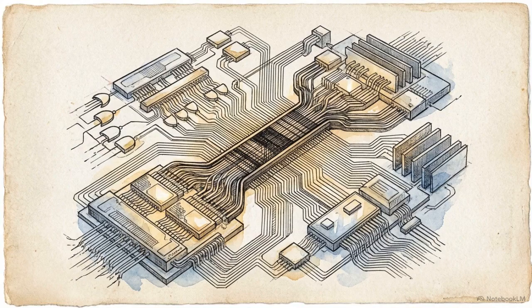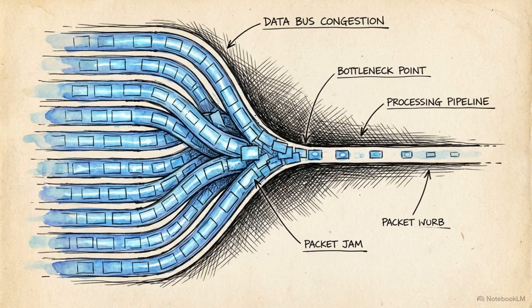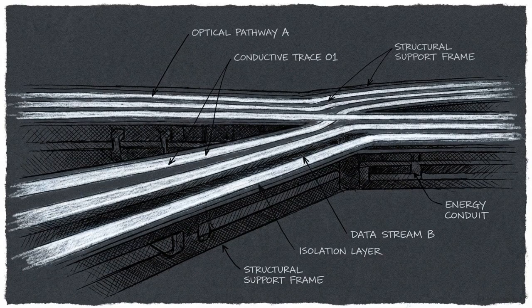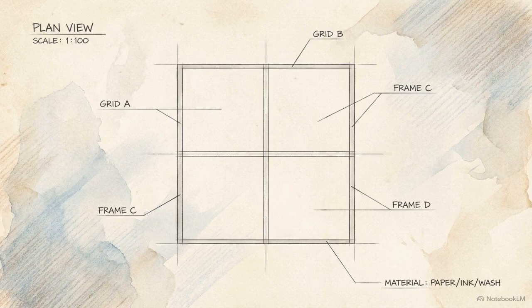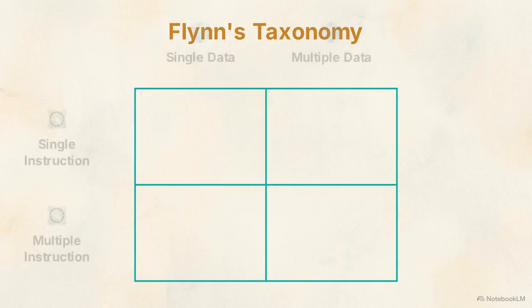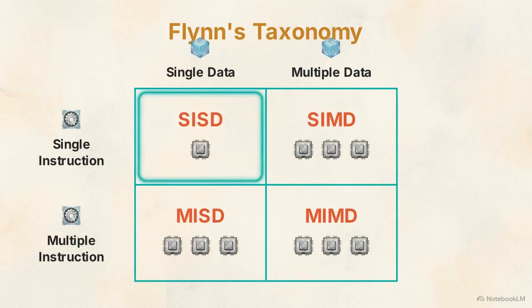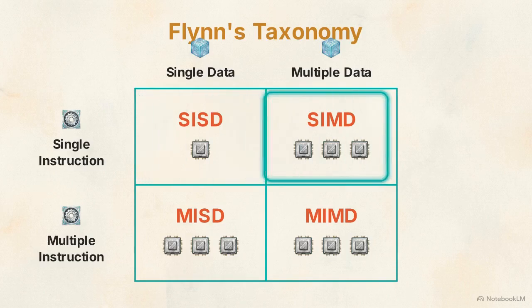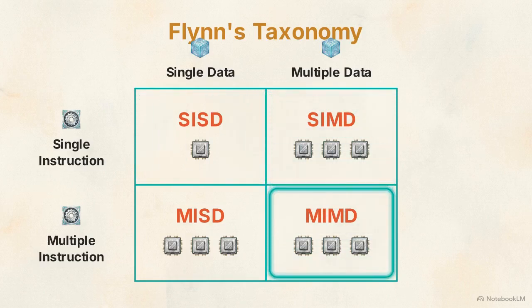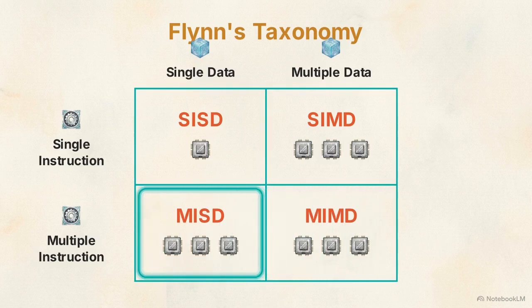However, this specific approach has a ceiling. Even with multiple functional units firing concurrently, the processor is still restricted, fed by a single overarching instruction stream from the control unit. To move beyond the throughput limits of a single instruction stream, architects began implementing multiple streams. To make sense of these different configurations, we use a framework called Flynn's taxonomy. Flynn's taxonomy is a classification system used to categorize computer architectures by how they handle instruction and data streams. It maps whether a system processes single or multiple instruction streams and single or multiple data streams.